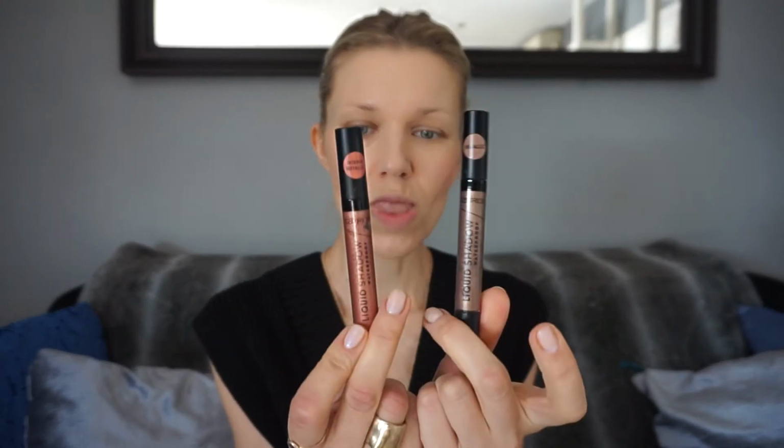Now we go with the eyeshadows. Of course, I chose something on a creamy side because this is the look I'm going for these days, and also because I have two products by Catrice. It's their liquid shadow waterproof. I have two colors, I'm going to choose one. I'm going to go for a golden rose kind of color. It's an intense metallic. I don't know if they're really that new, but I only saw them this summer for the first time, and I think they were released sometime in spring.